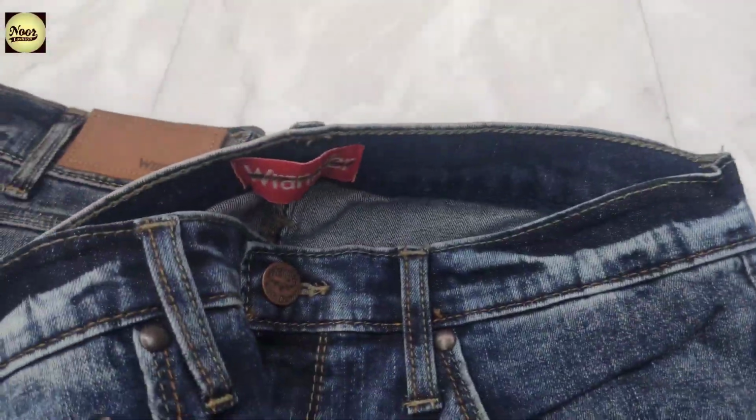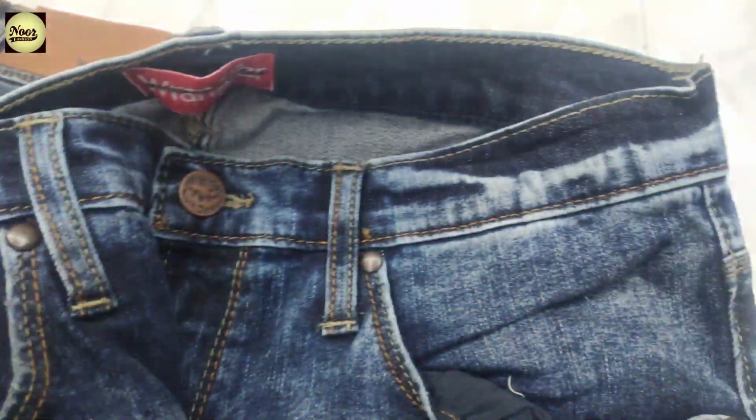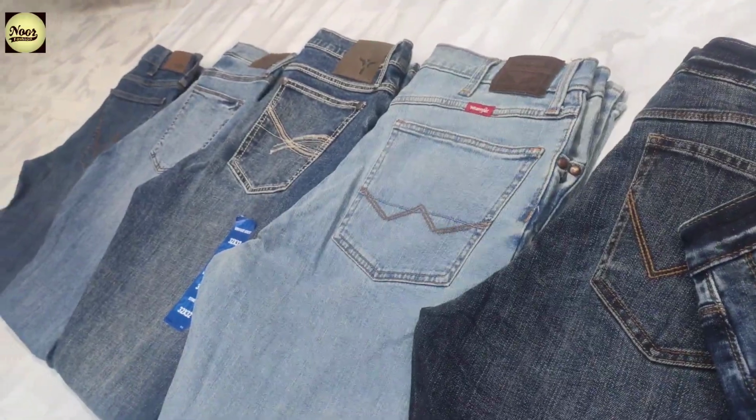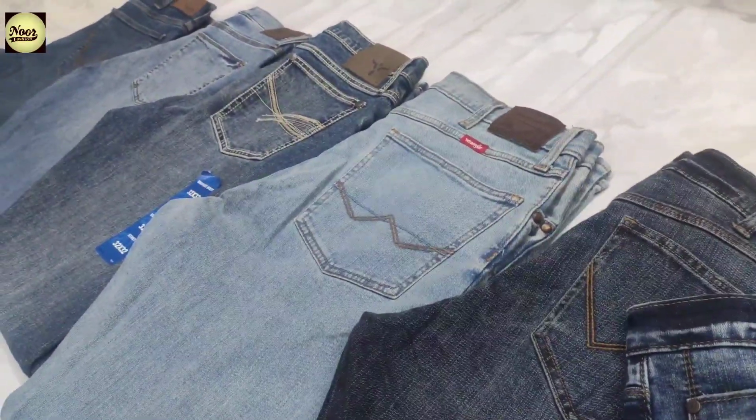This is another Wrangler denim pant. You see the W. I have a lot of washes, you see. Actually, I have 20,000 pieces of this product in my factory.